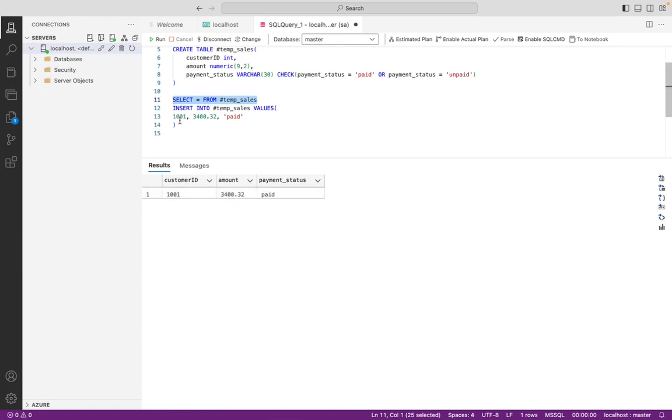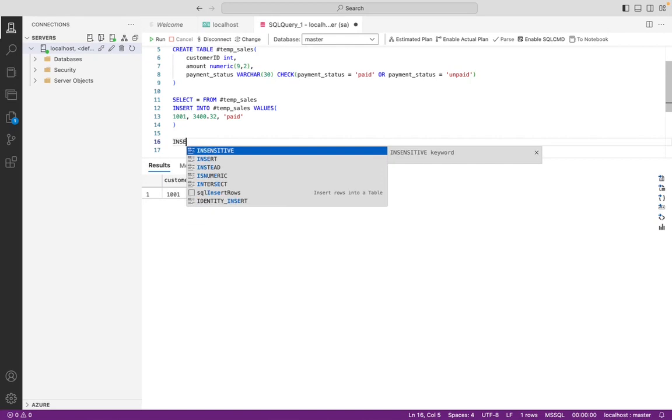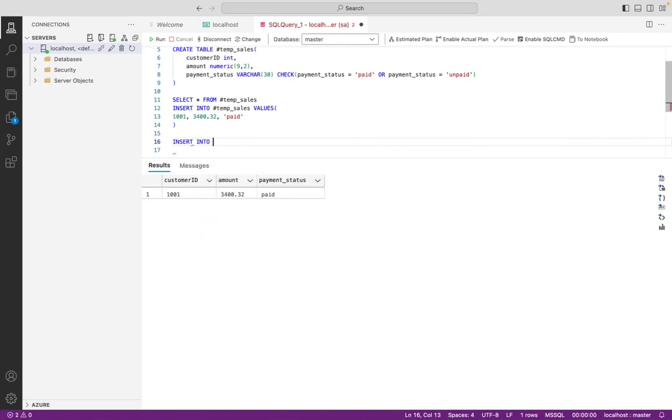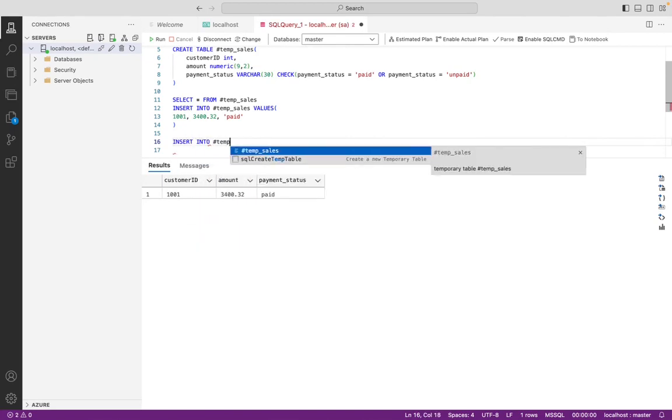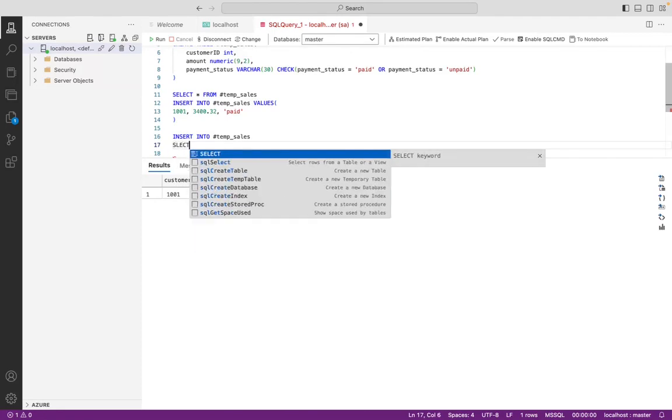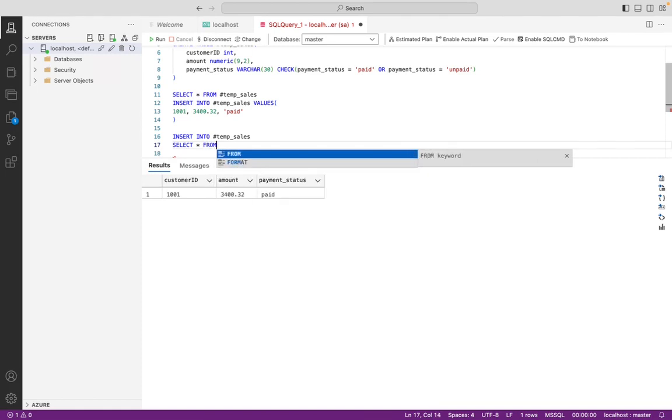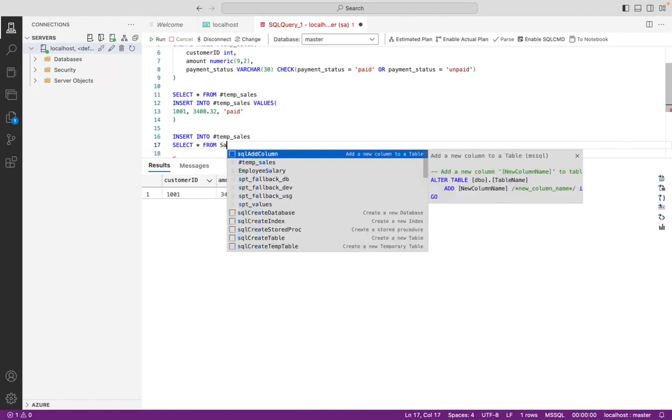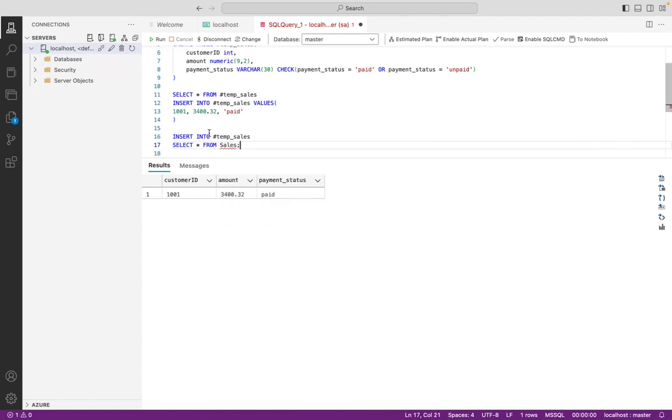So this is how you can insert values into a temp table. Another way we want to insert values, and this is one of the most important use cases that I've been talking about, is that we can actually insert values by simply putting an insert into temp sales. We don't want to go ahead putting in values one by one, so we can select from an existing table in our database and just insert values into this temp table.